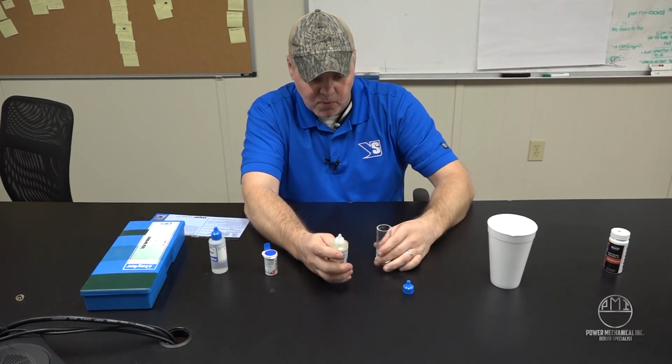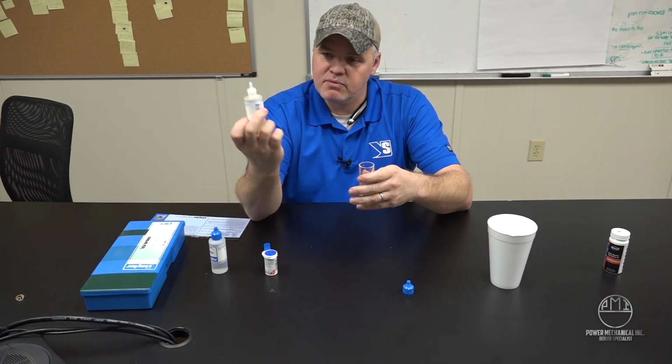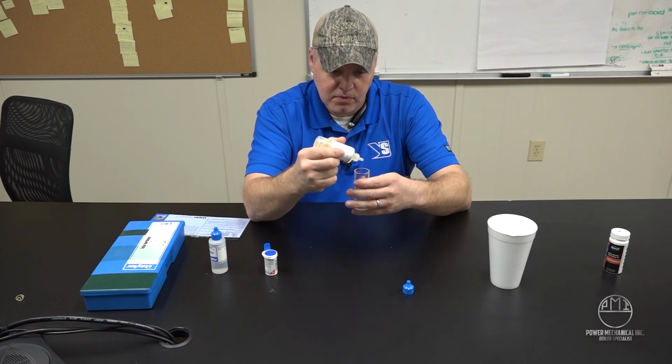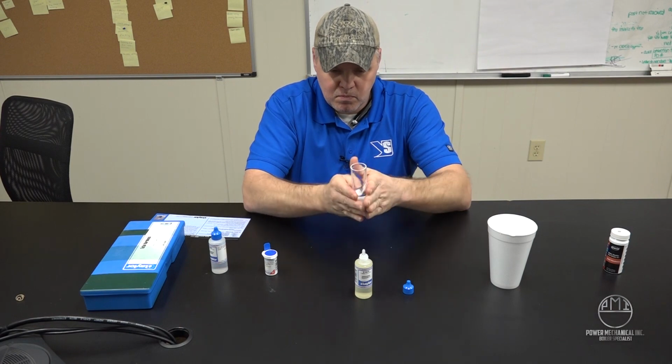After we got our sample poured to the 14.6 milliliter mark, we want to add 5 drops of reagent A to our sample. So 1, 2, 3, 4, 5. You're going to want to swirl that up.